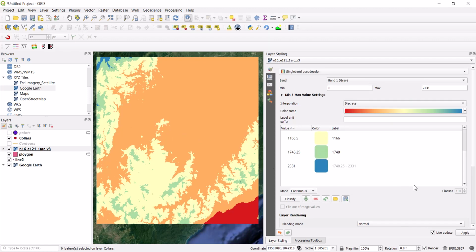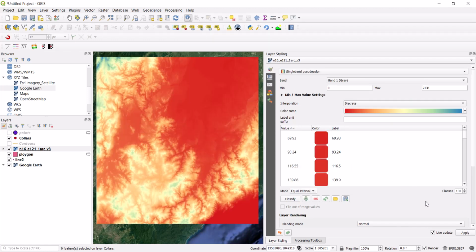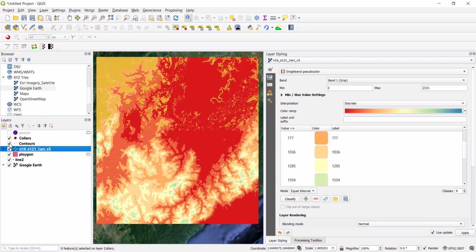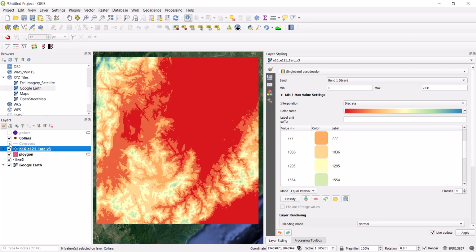Some people like these kinds of things, so let me try to decrease the number to, for example, 10 or maybe 8. And you can see that we have the same style that you would find in software like Surfer, for example. So this is basically what you can do with rasters.